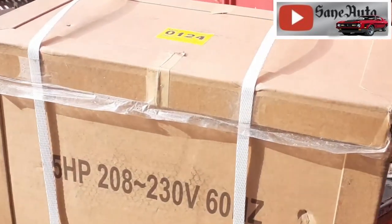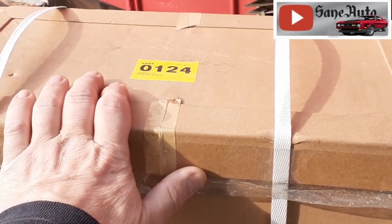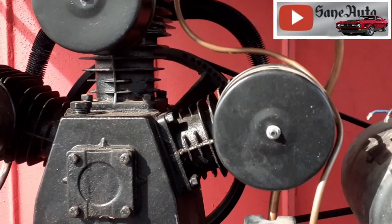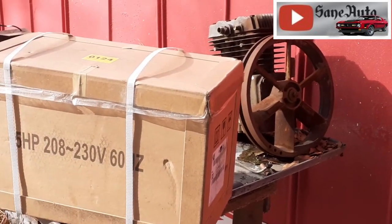One thing that does worry me a little bit about this motor is that it was only like $200 and something. It wasn't even $300. But if a big air compressor, 3-piston air compressor, can't kill it, then they must have done something right when they built it. We're going to find out.